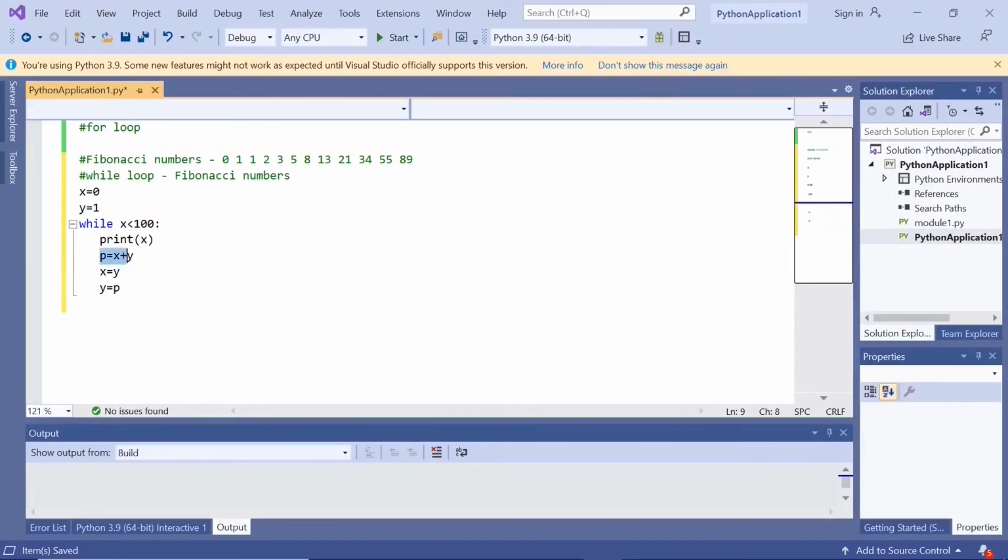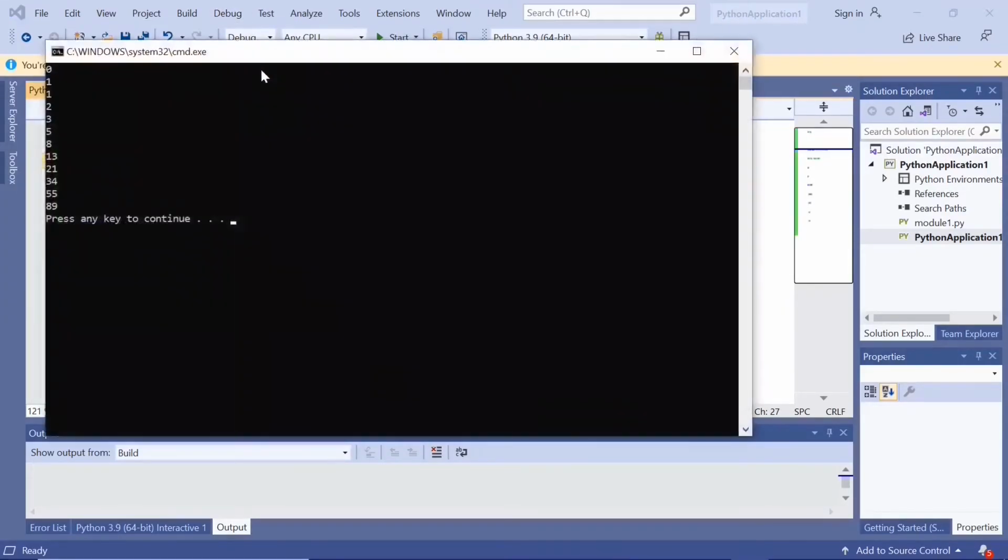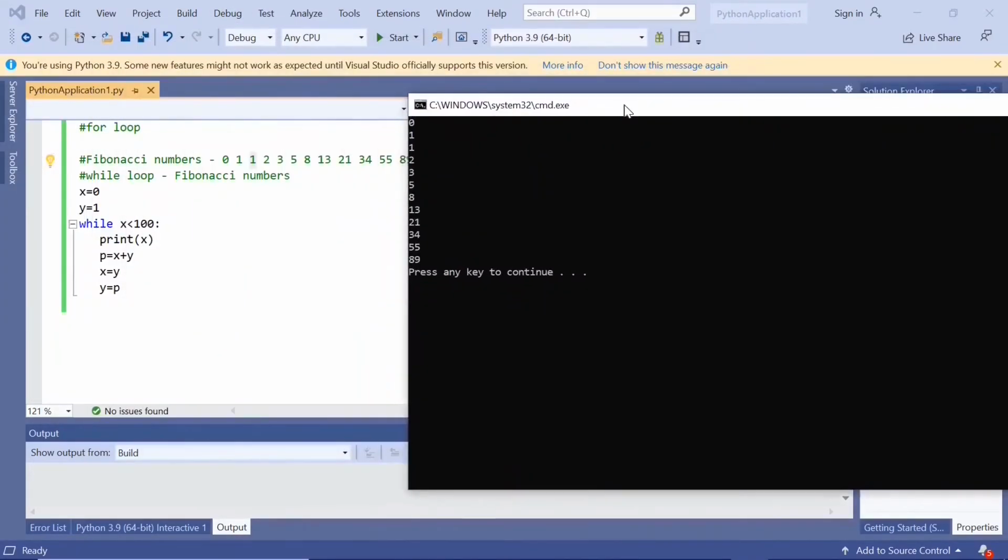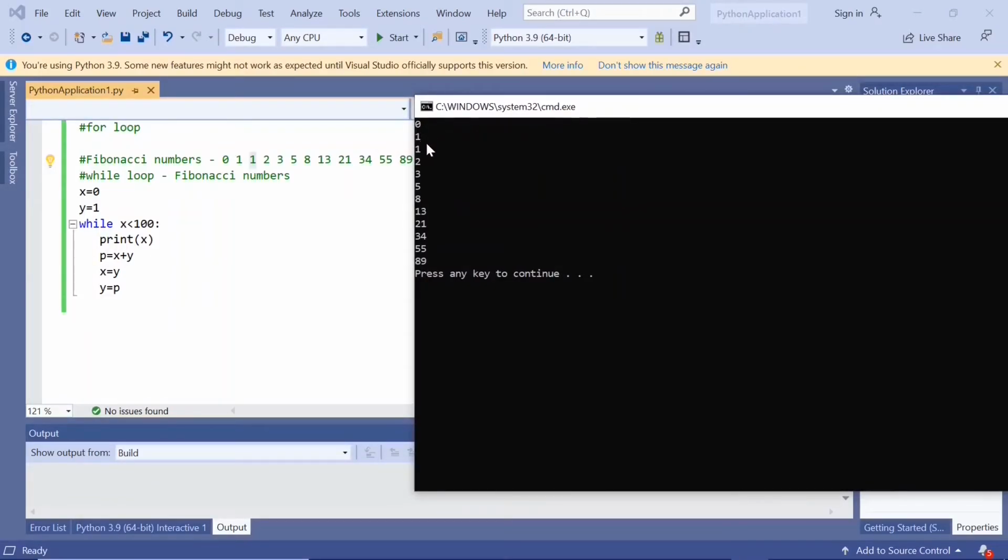P is nothing but x plus y. So we are assigning y is equal to p, the next number. So let us execute. Now we have got 0, 1, 1, 2, 3, 5, 8, 13, 21, 34, 55, 89.